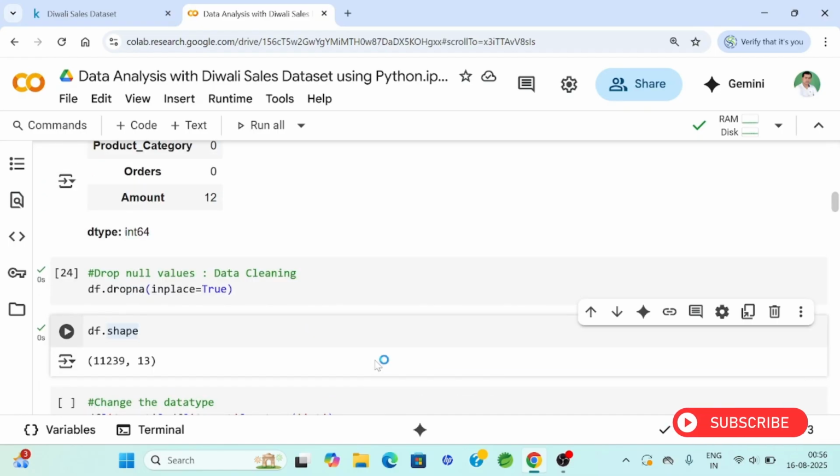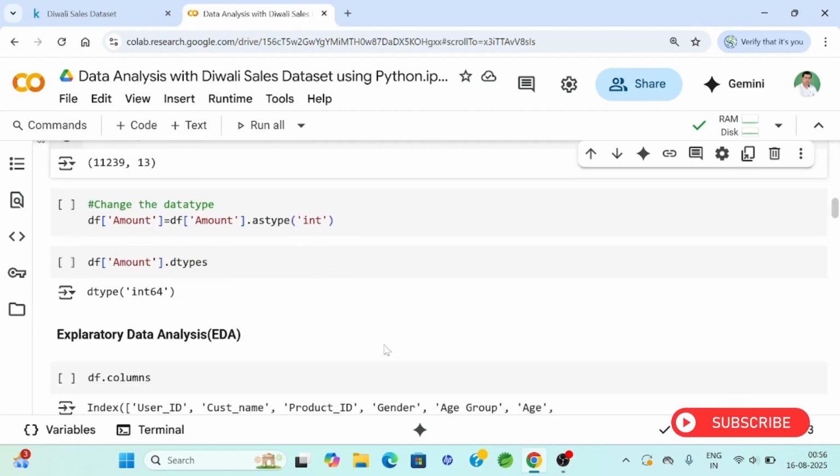I hope everybody is understanding. So we saw missing values in our data frame, then immediately dropped those missing values by invoking the dropna function. Then we will go to the next point.